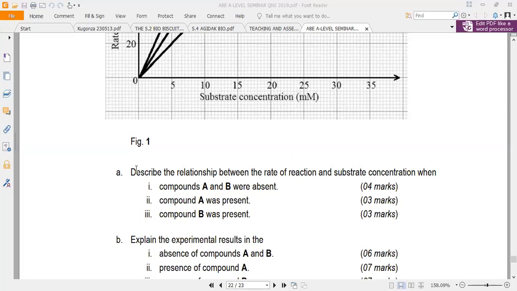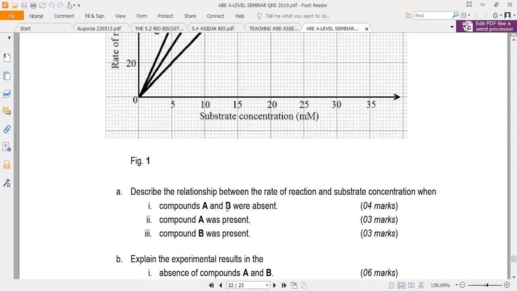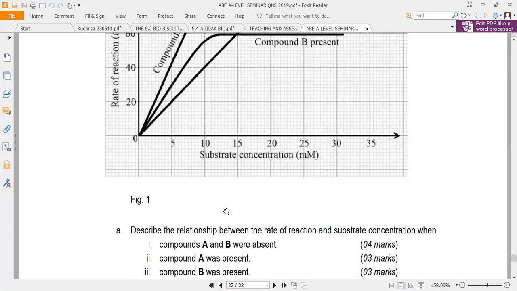Okay. So I want you to write down these questions here: Roman number one, Roman number two, and Roman number three. I want to go up and display the graph. Then I want someone to summarize your descriptions and read for us exactly what you have written. I hope the instructions are clear. We are answering question A. So first get your notebooks, write question A, both of those Roman numbers.